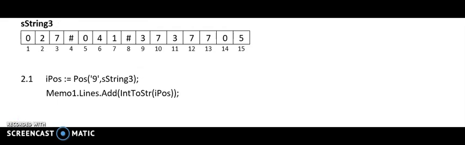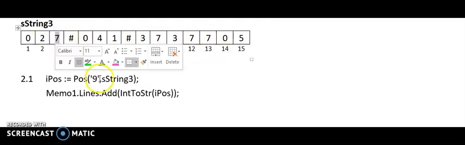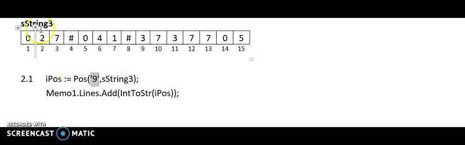So it's looking for, okay, pos says look for this thing in this thing, and I will return a value of 0 if it's not found, or I will return a value bigger than 0, which represents the first occurrence of it. So if I was looking for 7, wow, a lot of 7s going on here, you return the position of the first occurrence of 3. However, it is looking for 9. You might say, but why is it in quotes? Okay, because it's stored in a string. It's digits stored in a string.